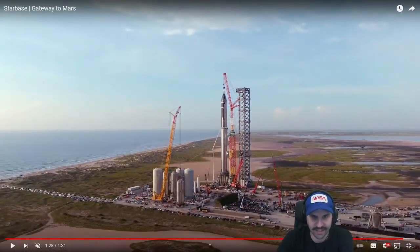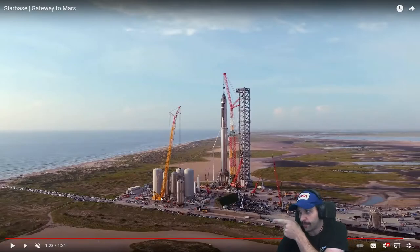It's very interesting. And then this crane's little brother is right here. That's a Liebherr LR 11000 right there. That's the one that's being used to build the wide bay.